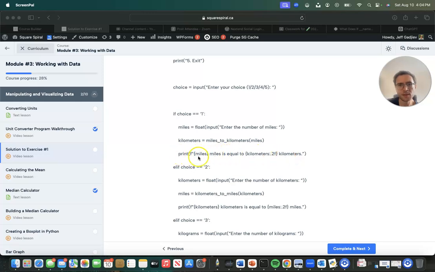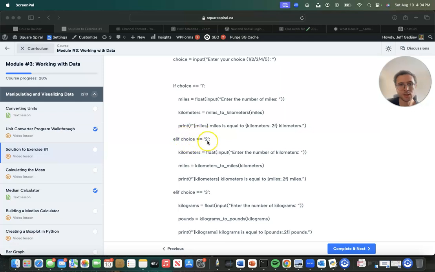There's also a print statement here. This F notation is so that we can display numerical values in strings, in printed sentences. And this colon period 2F notation is just for rounding to 2 decimal places.